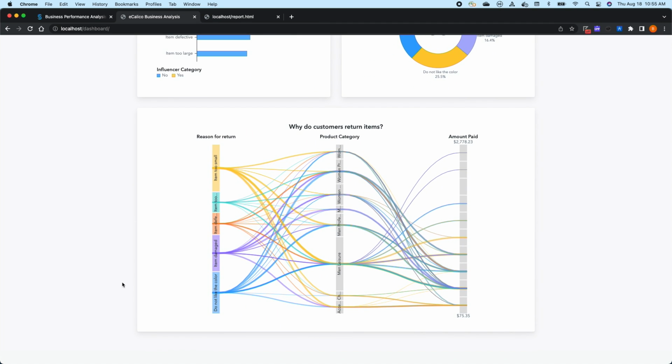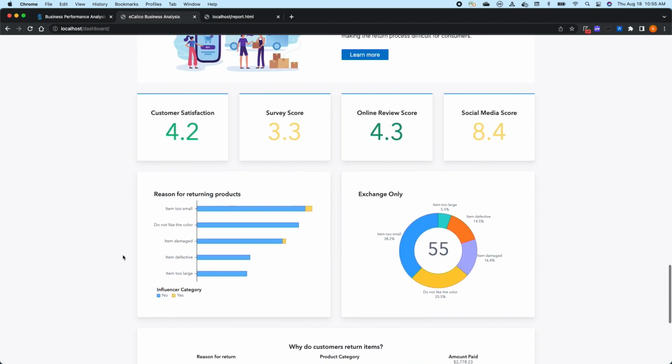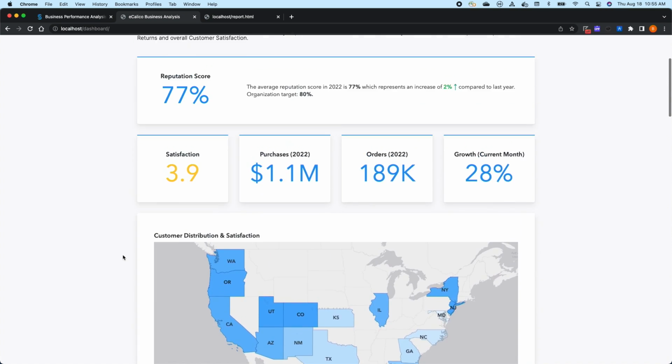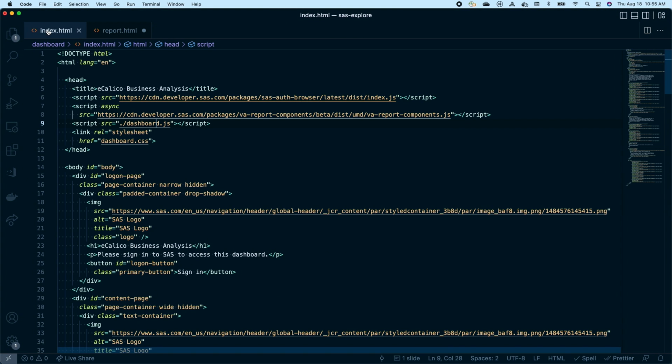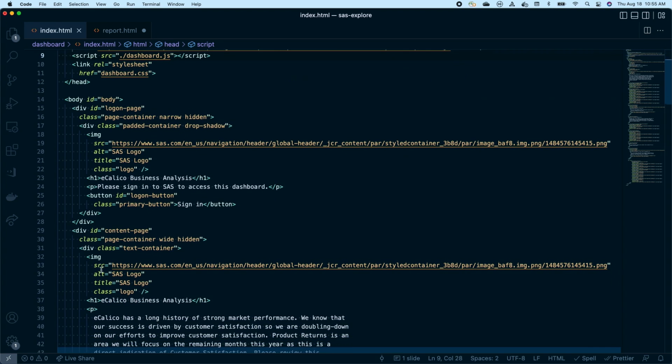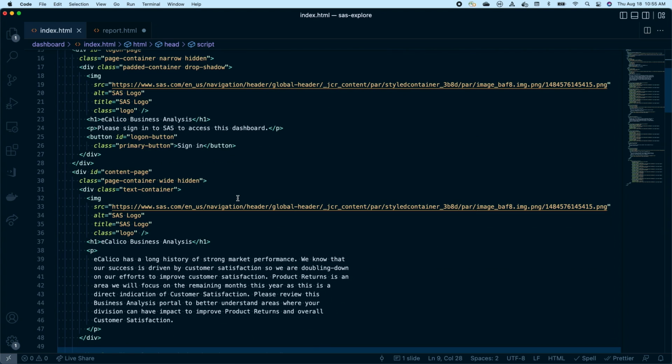All right, so that is the way that we would build out this dashboard, just to show you a little bit what that looks like. Again, this is the HTML page for the dashboard.